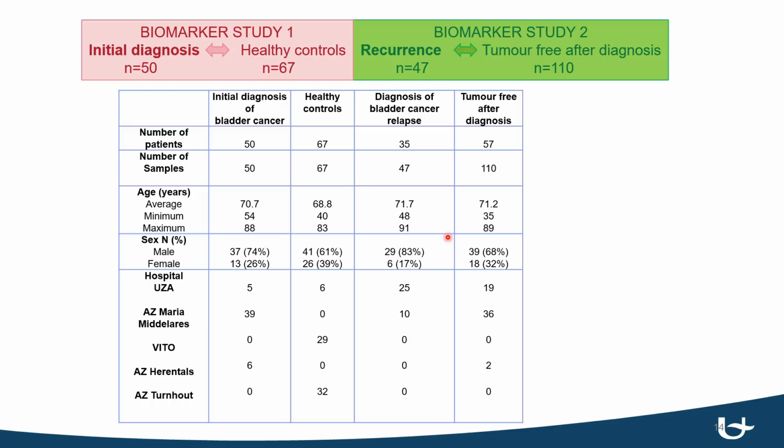And in the second setup, we compared patients that basically relapsed from cancer, because in the case of bladder cancer, these chances are very high actually. And we compared them with tumor-free samples after diagnosis, so to be able to find a biomarker to check for relapse of bladder cancer.